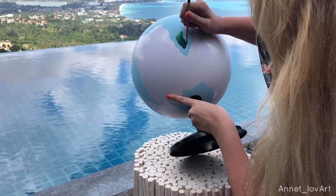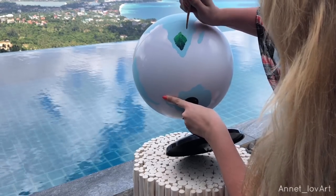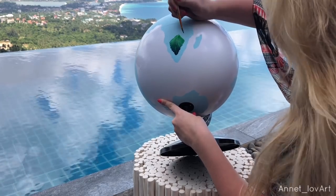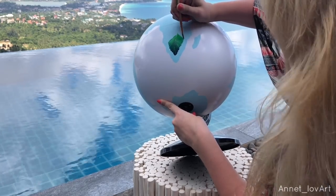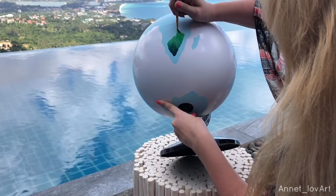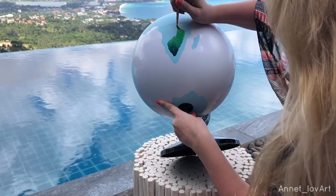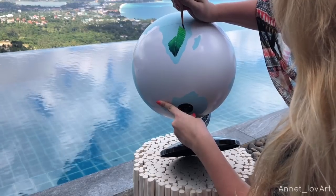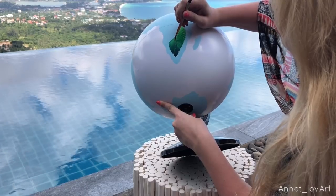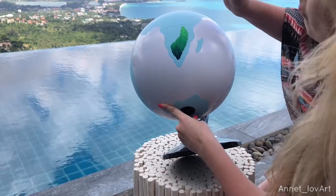Now we took another color, a little bit dark, and again we continued on another side. Maybe you will have a question about which brush I'm using. It's squirrel, size number 3. And it must be soft, you know, I like squirrel. If you buy squirrel, try to find a brush with a more slim tip, because sometimes squirrel can be not good quality. It can be soft, but you must have a more slim tip.